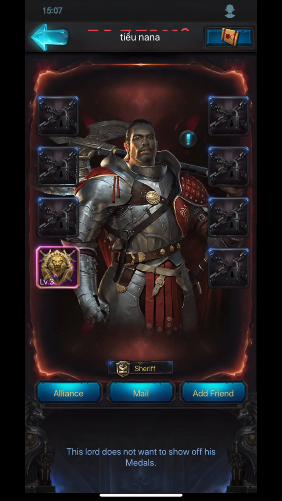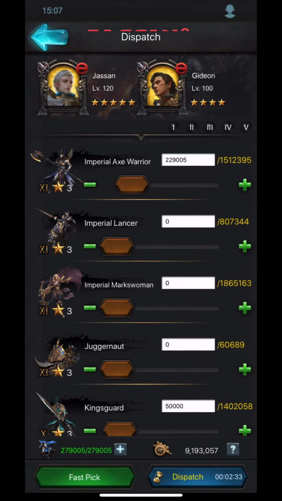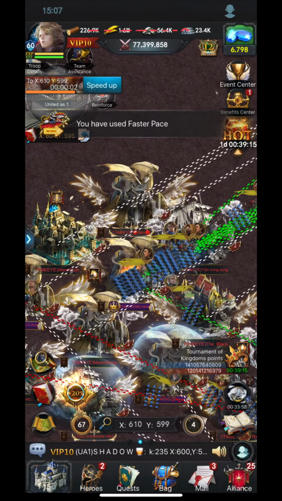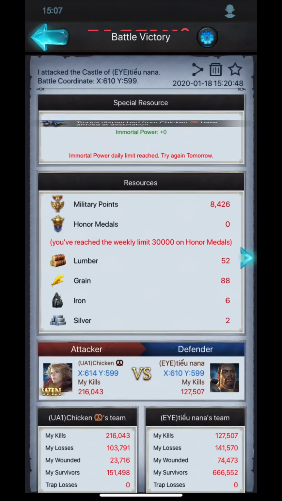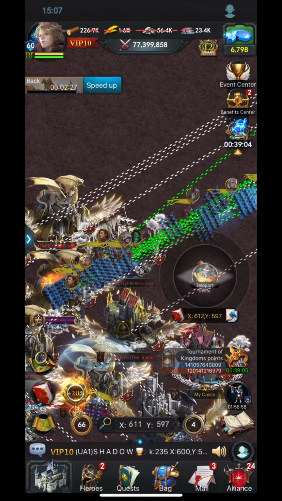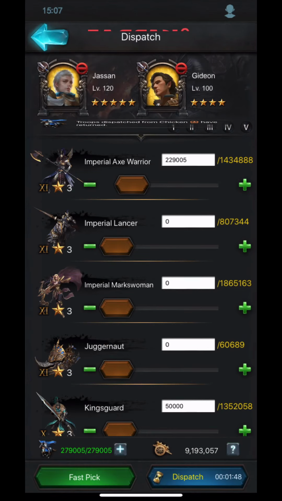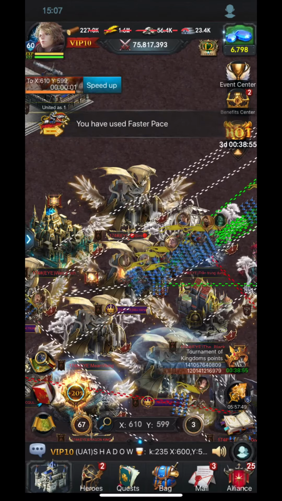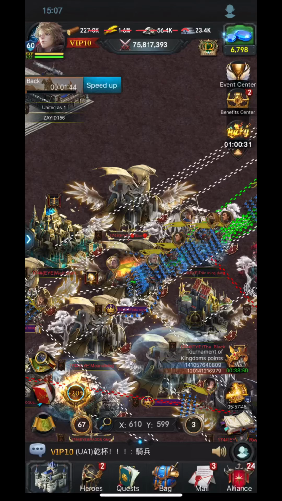So here's a clip of me using my friend's castle to kill the castle. He has 11 million power left, so it's definitely soloable. I'm using a lot of fast pace because it is the end of KvK, and I want to make sure I get in the hits to get the kills. And troop recall wasn't available, so instead of using fast pace to recall her best heroes, I use the teleport instead because it's just better than using fast pace to recall your troops. I'd rather use fast pace to kill the enemy.